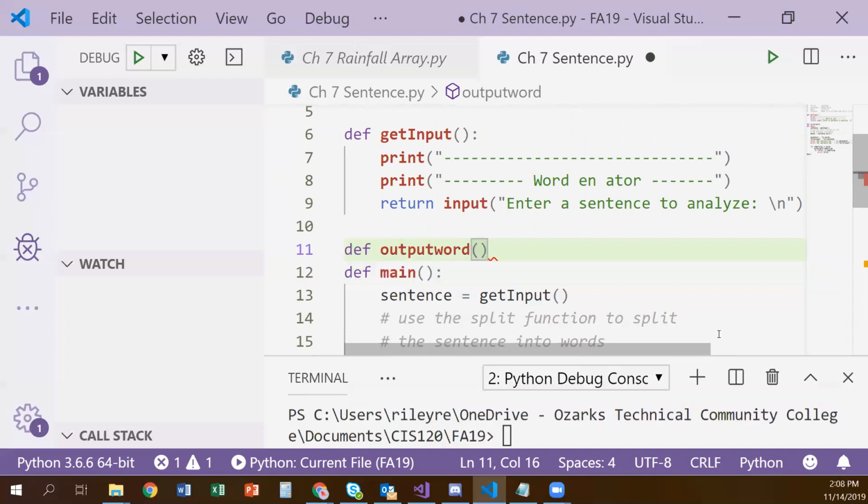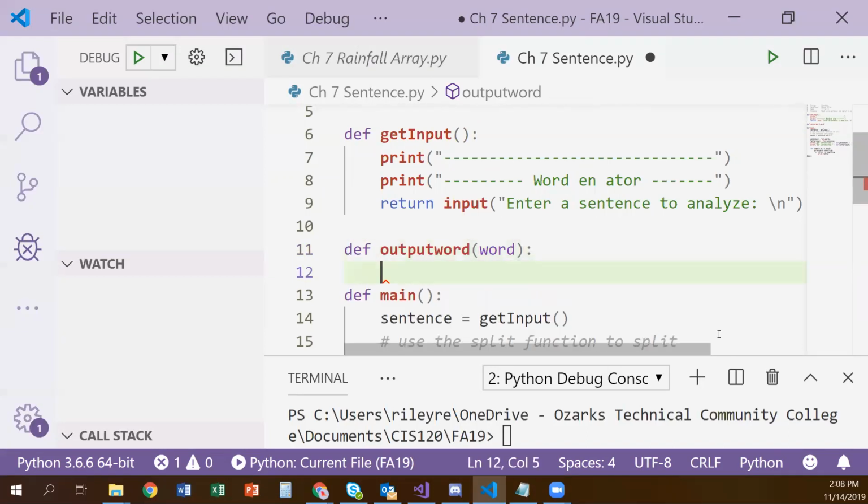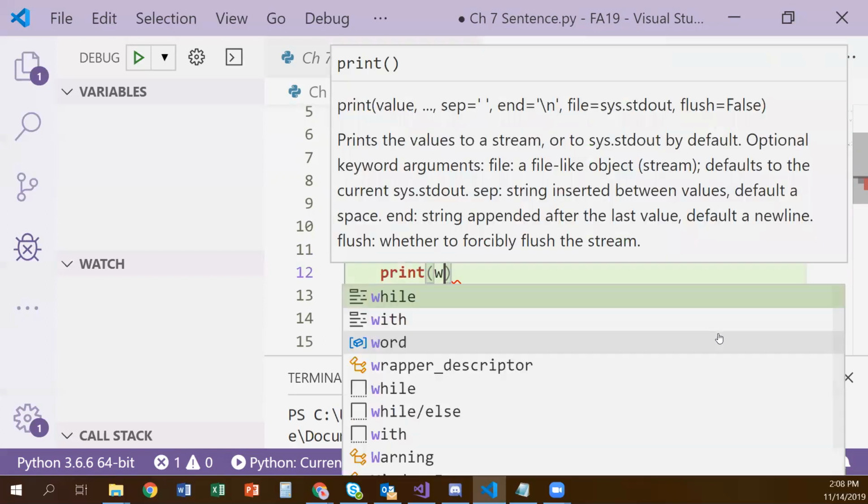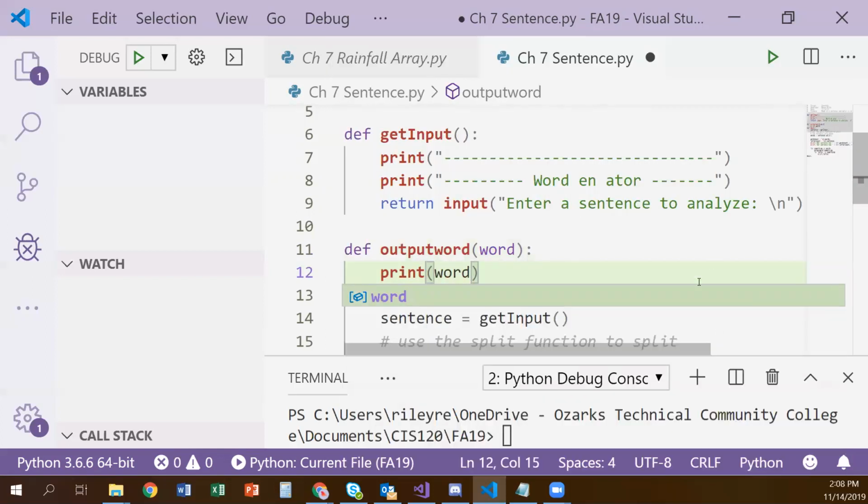And we said that we were going to pass it that word that we called something. So we're going to tell output word that it should expect a word to be passed to it. So now I want to print our word from that function instead of printing it in our main.